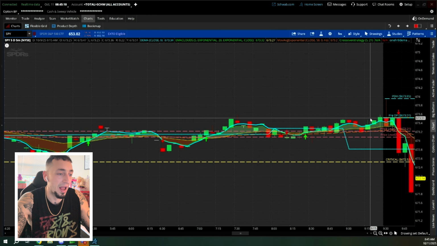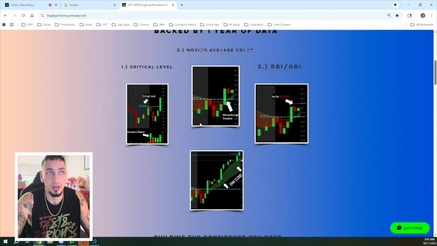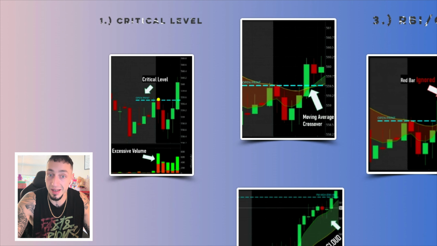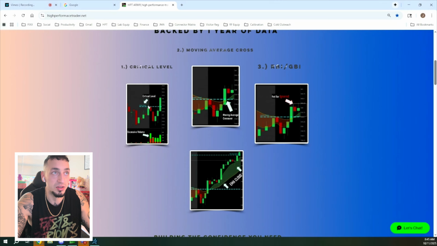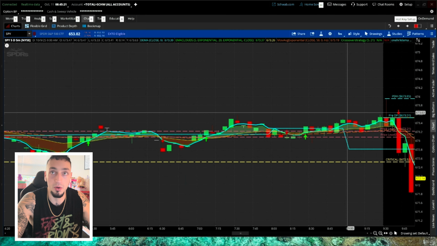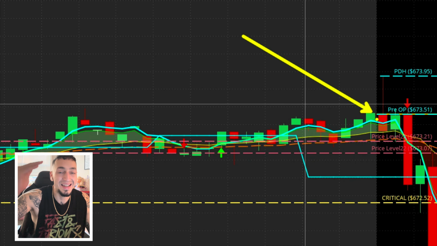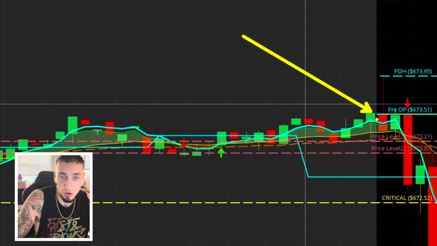So now going back, our three-step approach, first thing we're looking for is open print, which is going to be the open bell, the 930 bell price. Okay, so now let's go back to thinkorswim, and we are going to identify open print. All right, 930 bell goes off, ding, ding, ding. This level is very important because of the volume.